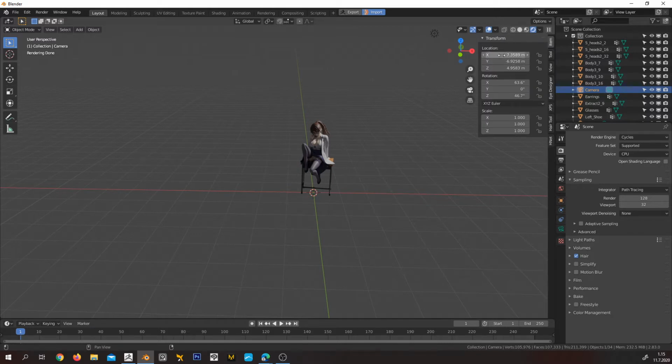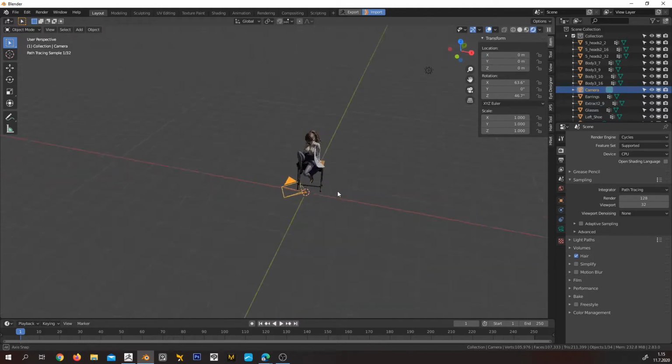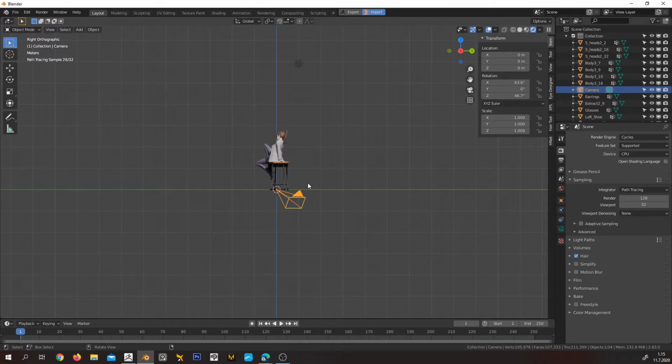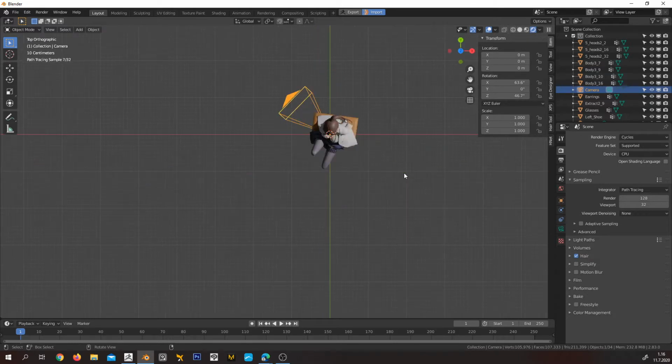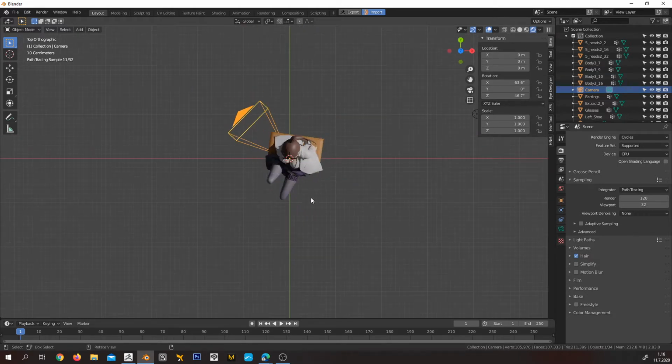And let's just reset the camera location to 0, 0, and 0. And as I'm assuming you at least know how to navigate in Blender, I'm not explaining all the snapping I'm doing right here, all the moving and zooming.